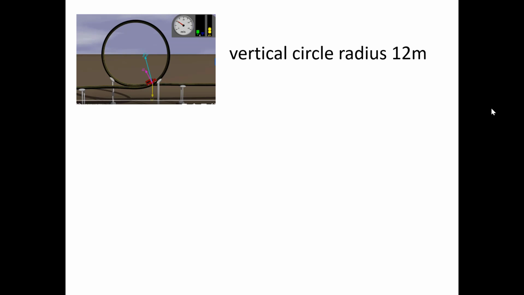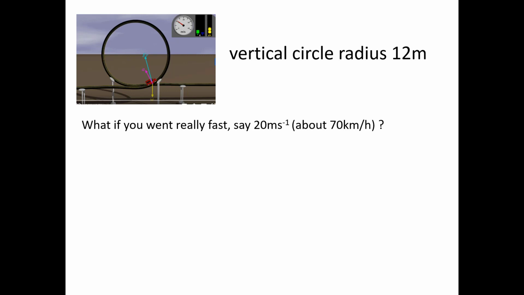So let's go back to our vertical loop. This business of travelling around at 11 meters per second is starting to look a little bit dicey, because a fraction slower and you're going to have a horrible accident. So wouldn't it be more sensible, if this was a real fairground ride, to go quite a bit faster, say 20 meters per second? Give yourself a bit of a margin of error just in case things slow down a bit. That sounds all very well.